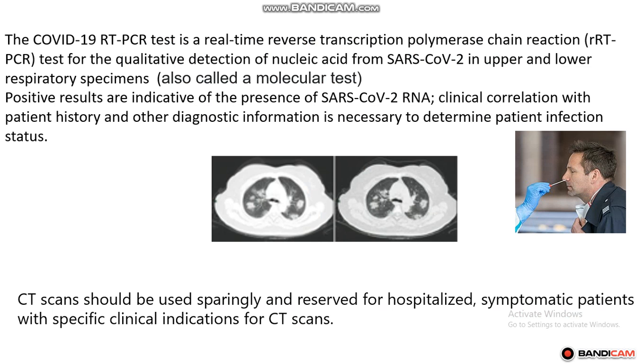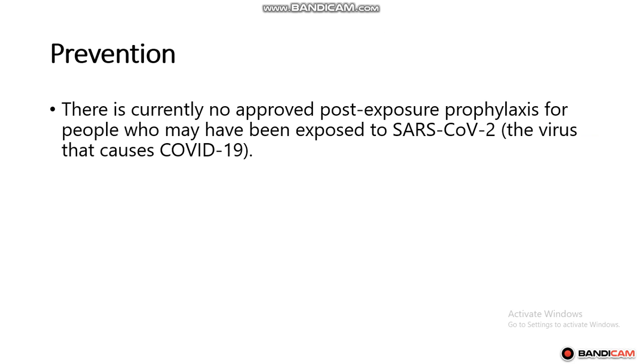You can see in the picture how the molecular test and antigen test are done, how the throat and nasal swab is taken. Another diagnostic feature is the CT scan. A chest CT scan is taken. You can see the bright portion, and that indicates COVID positive. The CT scan is mainly reserved for hospitals, and for symptomatic patients with specific clinical indications we advise a CT scan for confirmation.